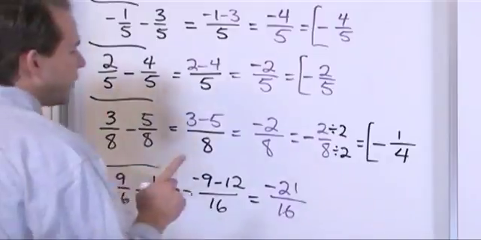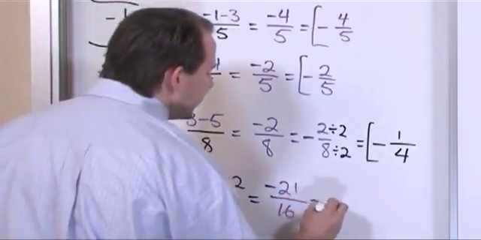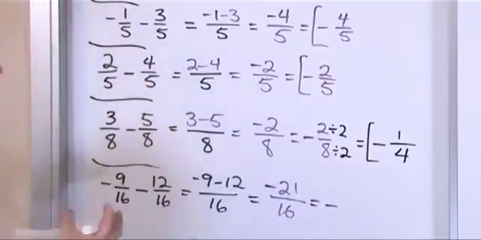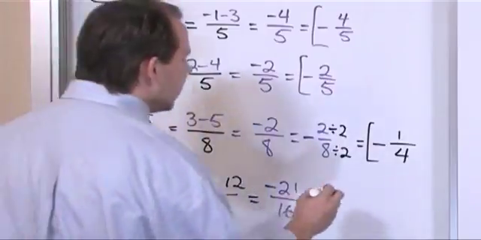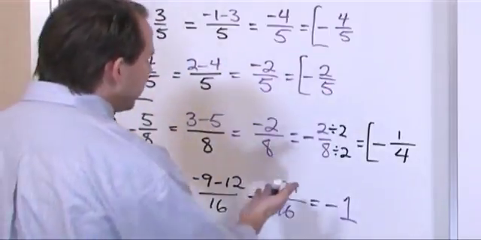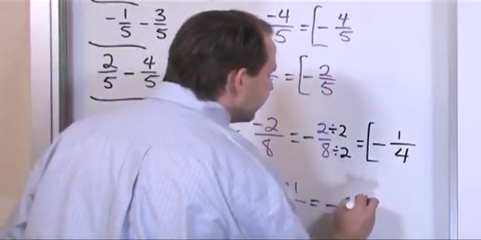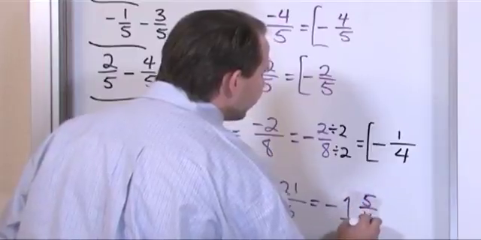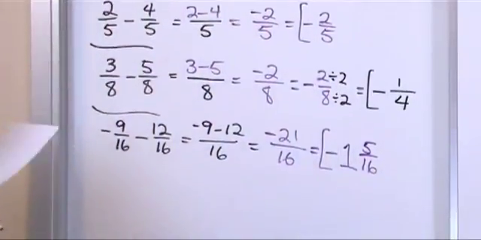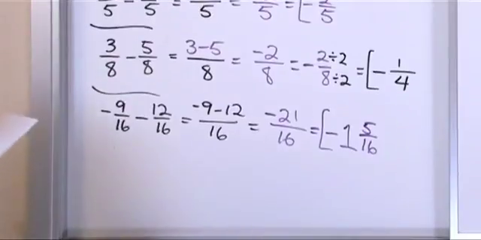And notice that this is an improper fraction, so I can write this as negative, pulling the negative sign out. How many times will 16 go into 21? It's only going to divide one time, which gives me 16. And if I take 21 minus 16, I'm going to get 5. That's the remainder. I express it as a fraction over 16 because that's my denominator. So I express that as negative 1 5/16.